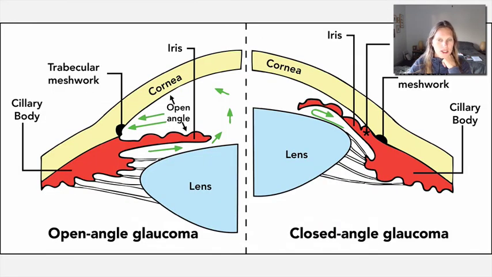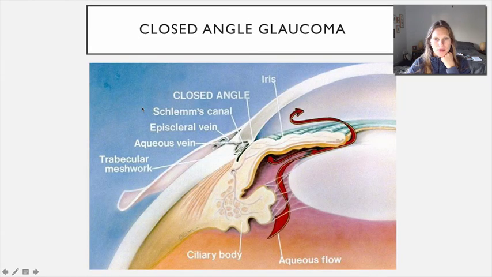Here's another picture. I couldn't decide, like I said. I like this one because it shows us the angle. So this is what we're talking about, open angle versus closed angle. Right here. So there's not as much space. So it's like this as opposed to this. So again, this is the one that's chronic. Here's the closed angle one. Not draining at all, right? The iris is pushed off in the way. It's not able to drain. That's closed angle or narrow angle.